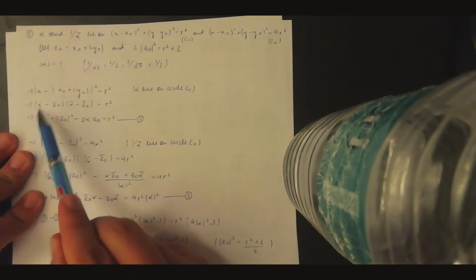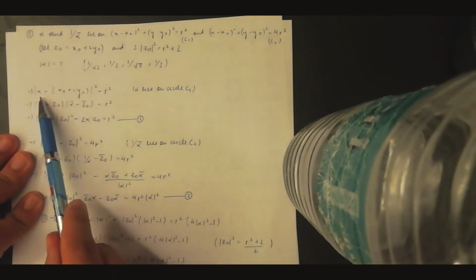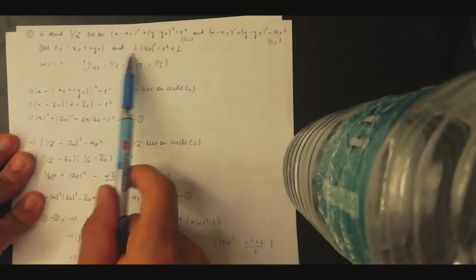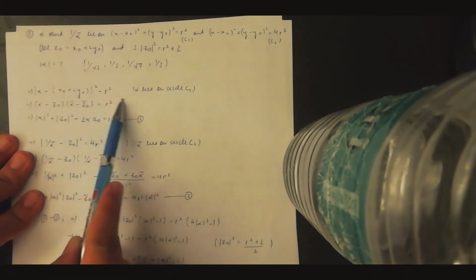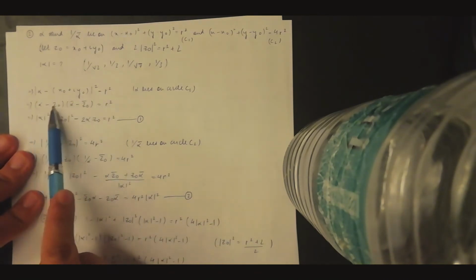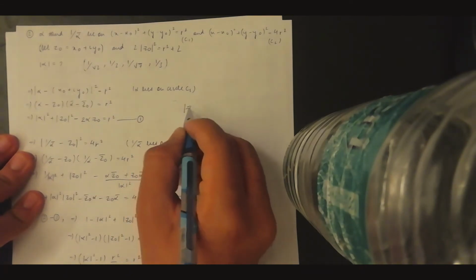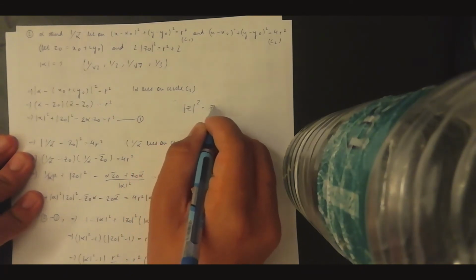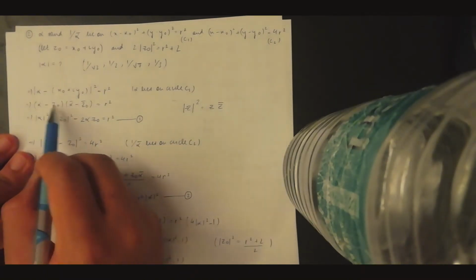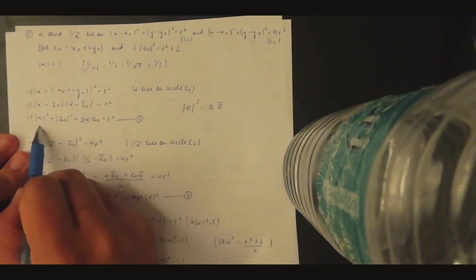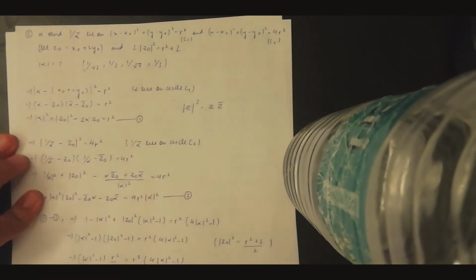Okay, to solve this, what we first do is, we know that alpha lies on this circle C1, right? So therefore, the distance between alpha and the center, which is Z naught, will be R square, right? So we do that, and we know this property, that Z square is Z into Z conjugate, right? This is a very important property. So we use that here and we get this as R square, and we open the brackets and we get this equation, right? This is the first equation.